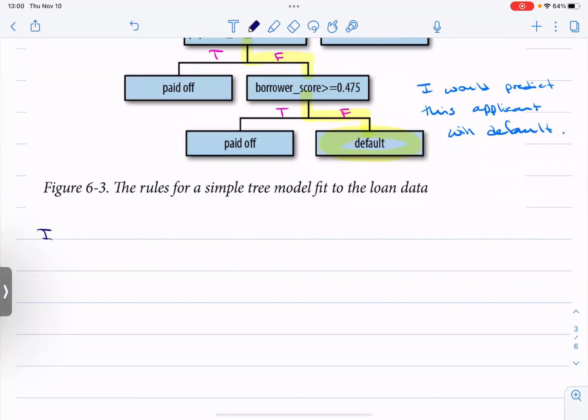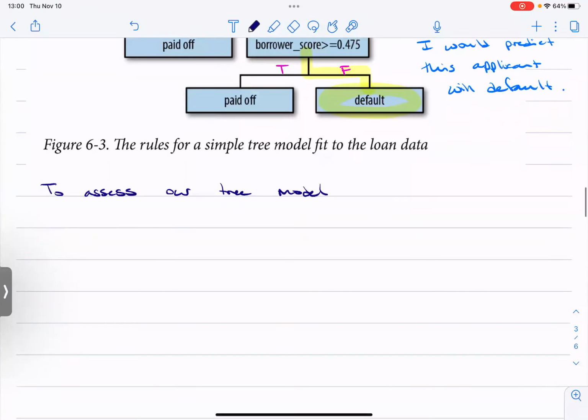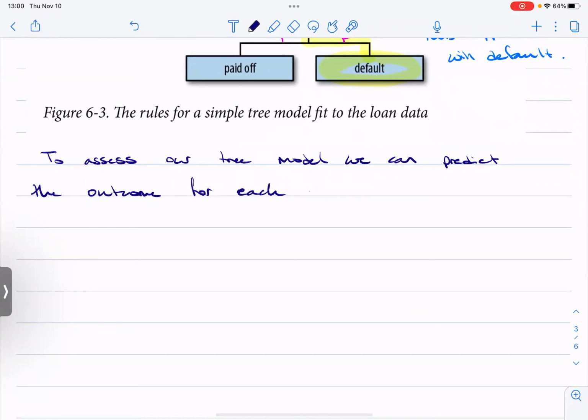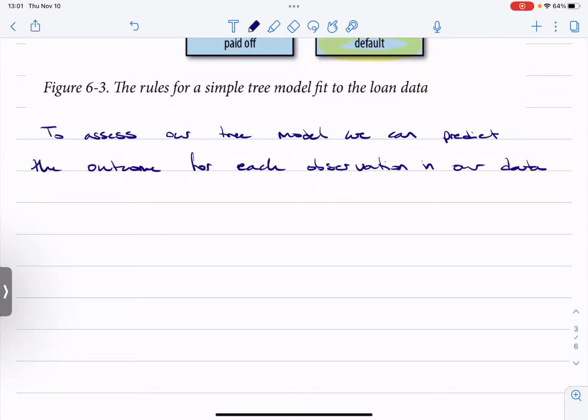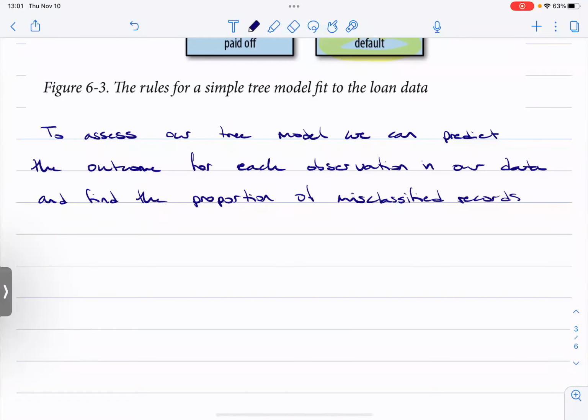So to assess our tree model, we can predict the outcome for each observation in our data and find the proportion of misclassified records at each node.